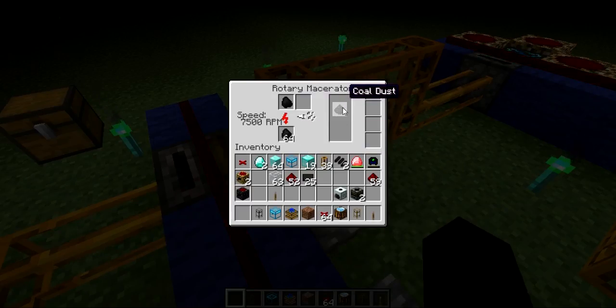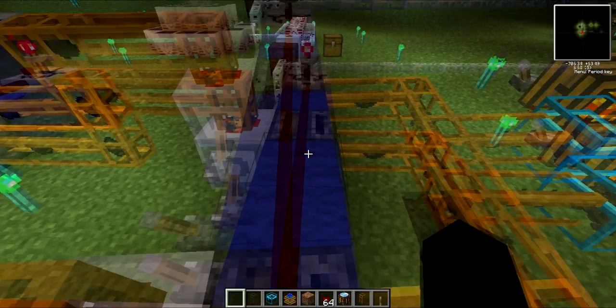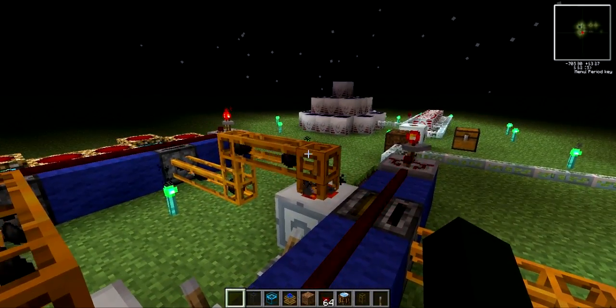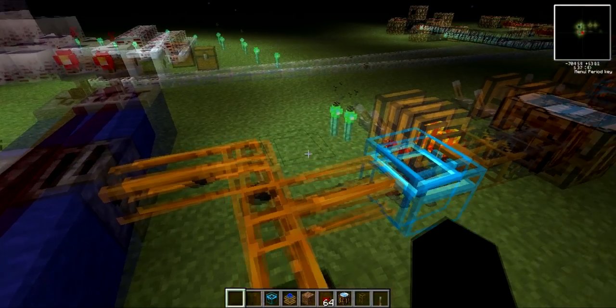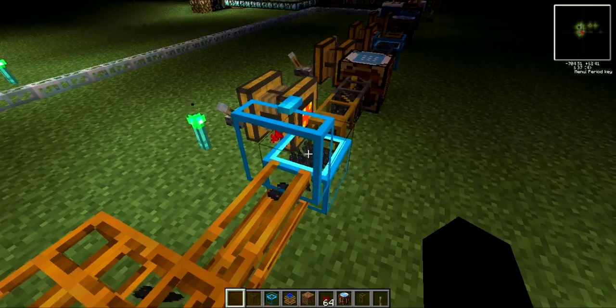So here we've got the coal dust coming out, which is macerated, and it's coming out through this filter, which is receiving another pulse of energy, another tick from that. This is also at 1. You can make them higher or faster, it's totally up to you. So to decrease overflow and get the maximum effectiveness of my machine, I've attached it to a crystal chest.